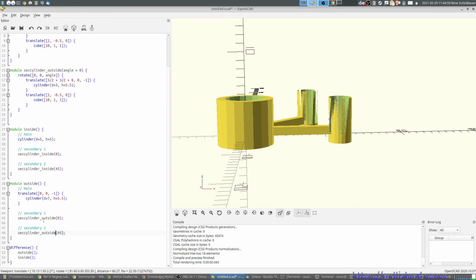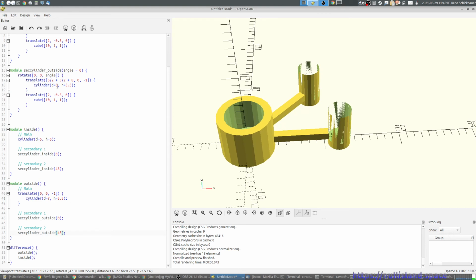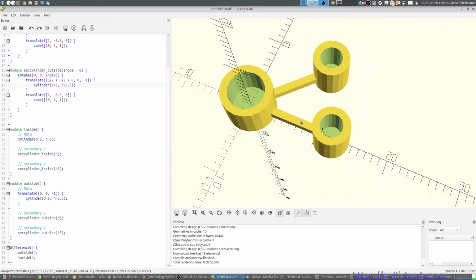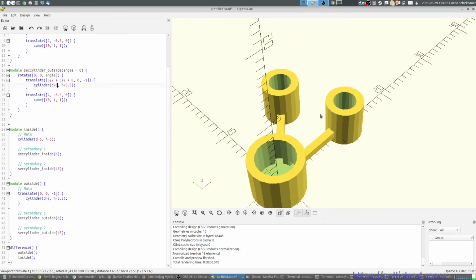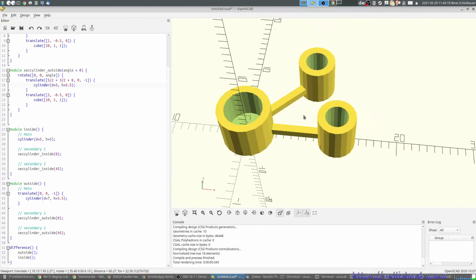And these are gonna be 5 millimeters in diameter, right?